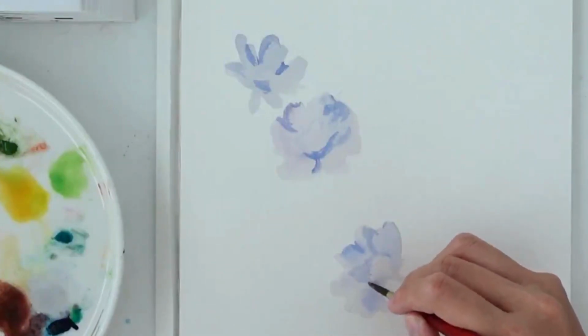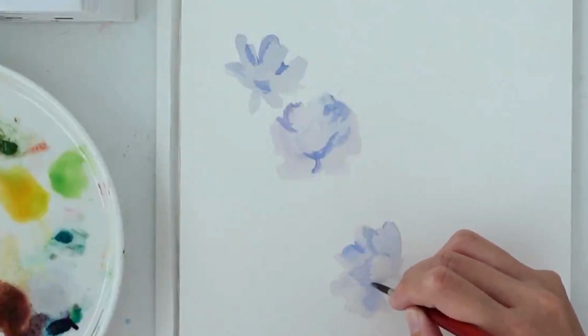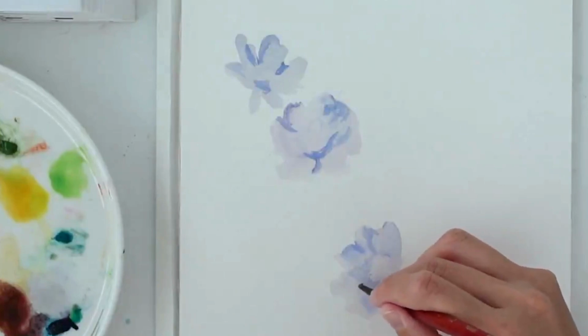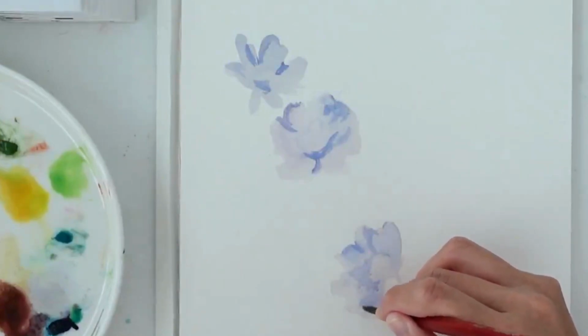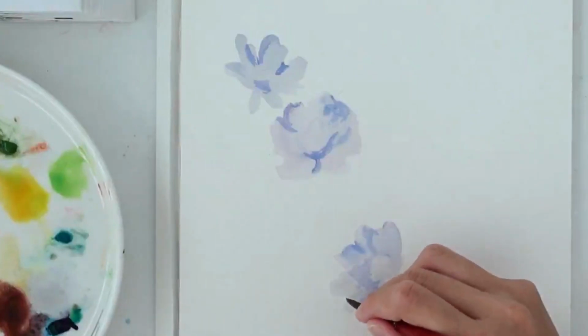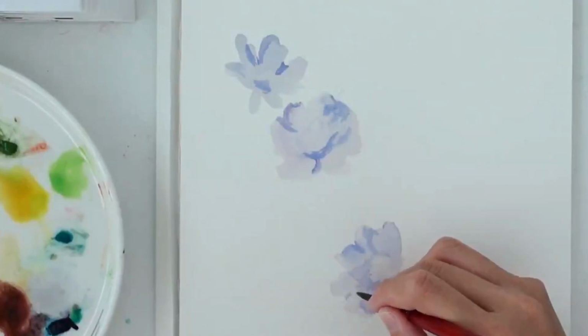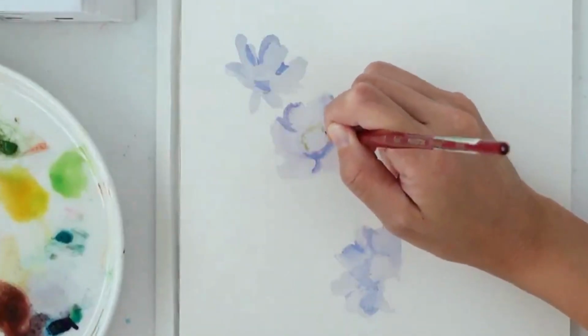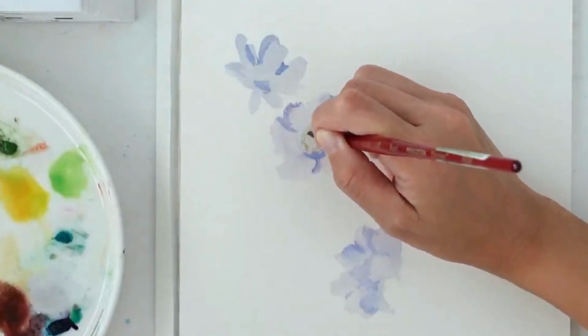At the same time, the floral center is going to be the next space to help the viewer to have a focal point. These flowers have a slight greenish tinge to the center, so I'm actually using a sap green that is mixed with a little lemon yellow, so it's a slightly brighter green, and I'm putting it down in the centers.